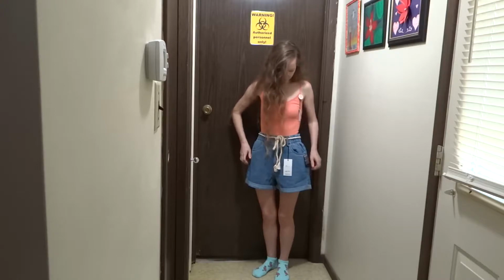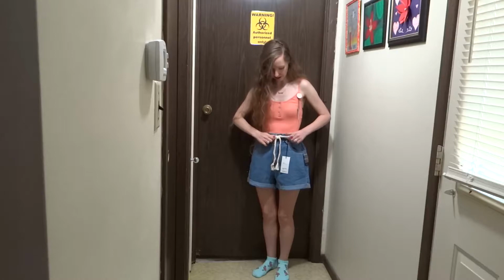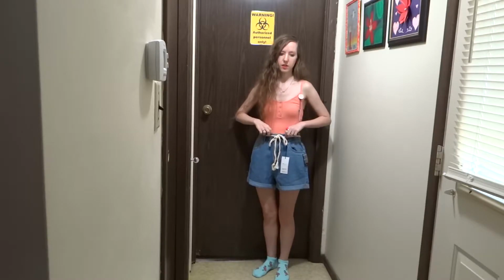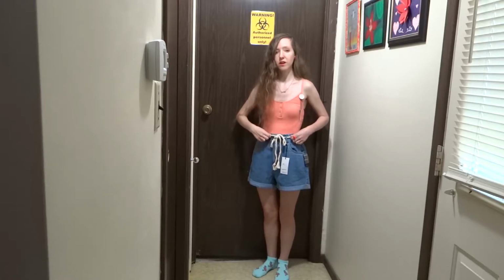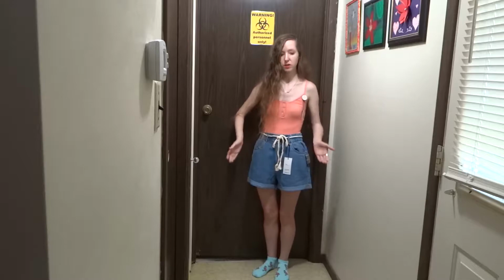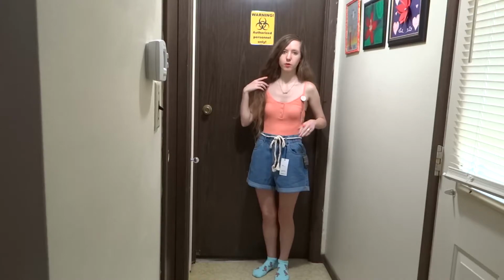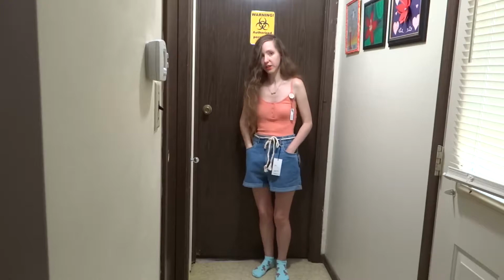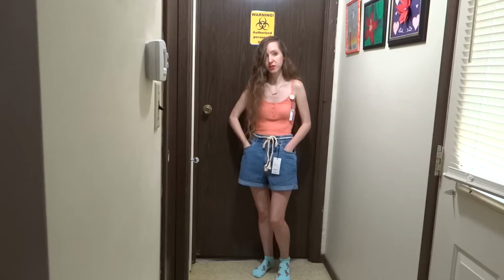I mean, they're not a terrible fit. I don't think you can tell. They have this little belt that you can use to kind of cinch them in. Now I do have a belt, I think, coming in my next order. I don't think it's in this one. That's supposed to kind of go with the Baby from Dirty Dancing look. So I just use the rope belt now because that's what it came with, and so you probably want to see that, and also that was what I had. But I do have a brown belt coming that's supposed to be part of this look. They have some decent pockets on them, which is good. I don't think my phone could fit in here. They're maybe a little bit small for that, but they are still decently sized pockets.